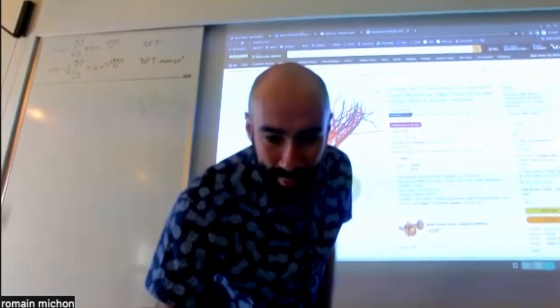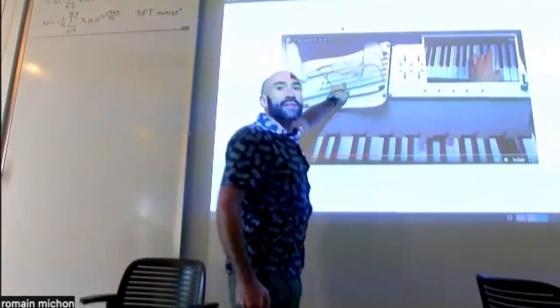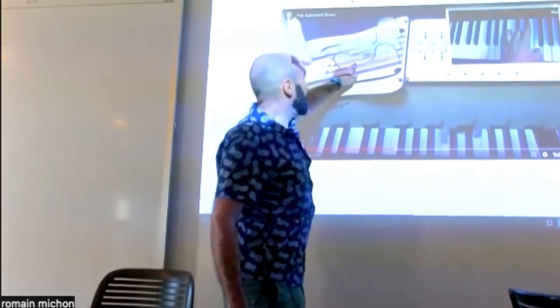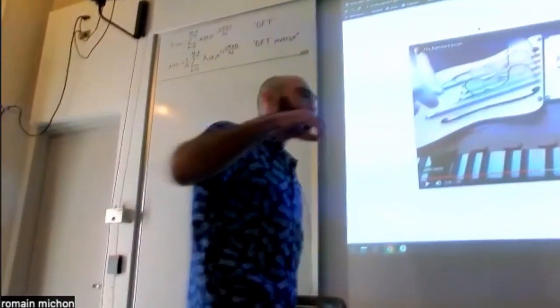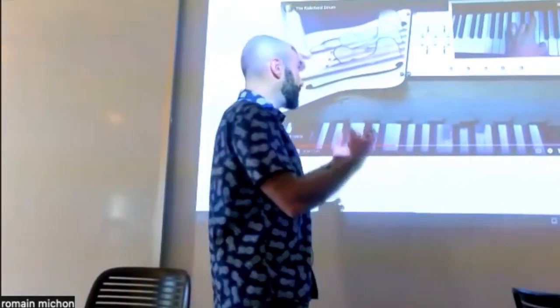So one super nice thing about physics. What he did, you see one that's sticking out from the body of the instrument over here. He glued piezo discs onto these tines, and so when you're plucking a tine, you're picking up the pluck that you make on the tine, and then he was using that to drive a physical model of an electric guitar.